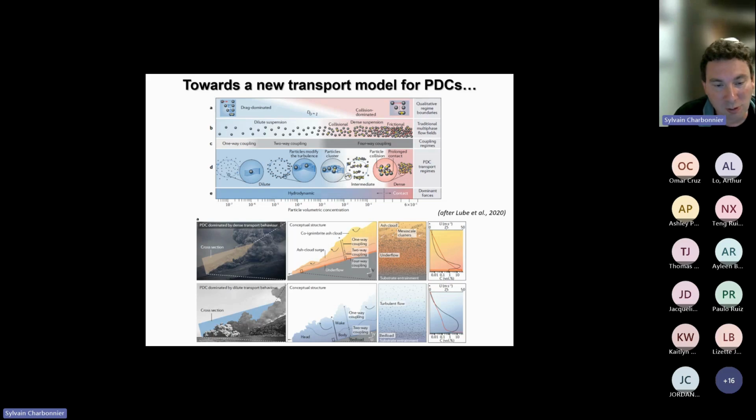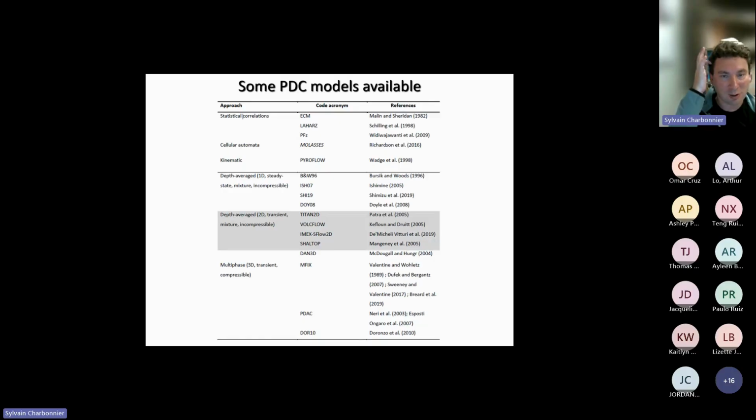So that's why we need to do some simplification, and that's where the models are actually coming in pretty handy, where you can still do some simplification without removing the main equations that are actually governing the dynamics of the PDC.